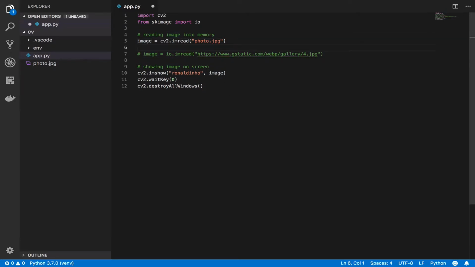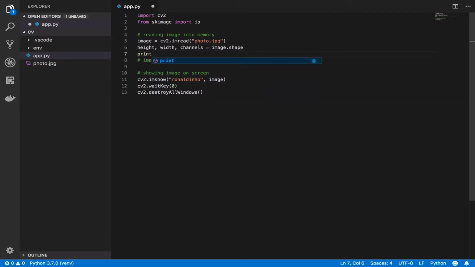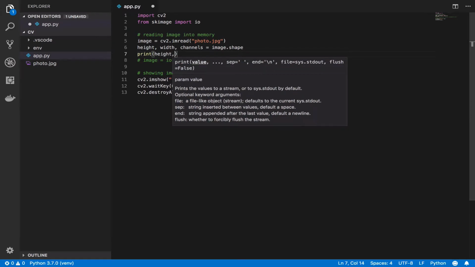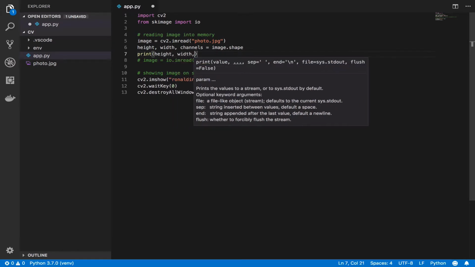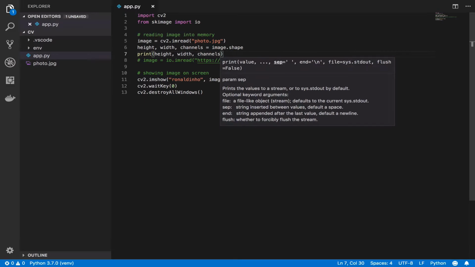I can just say height, width, channels, I hope I spelled channels correctly, is equal to image.shape. Okay, image.shape. And now I can print the height, the width, and the channels.